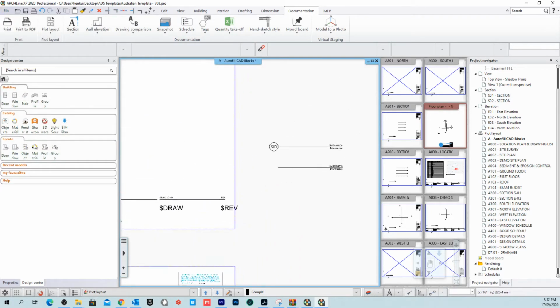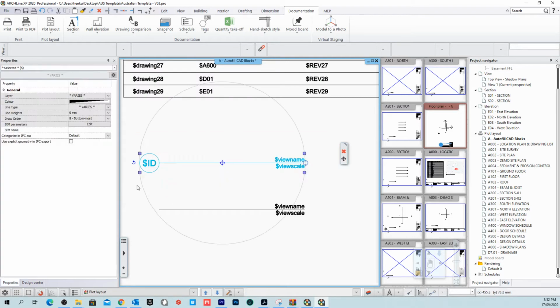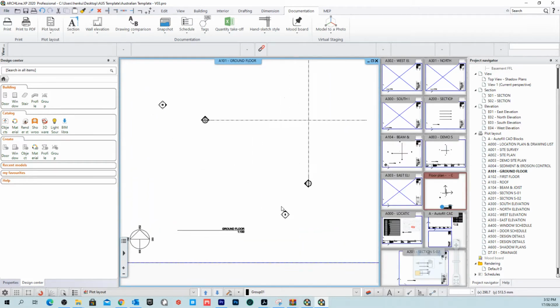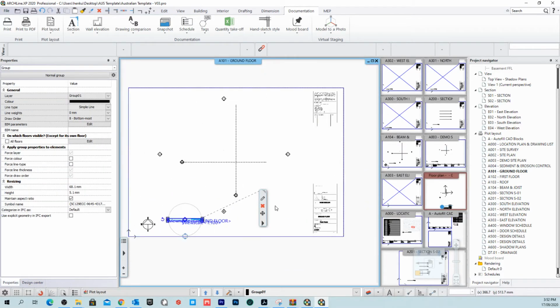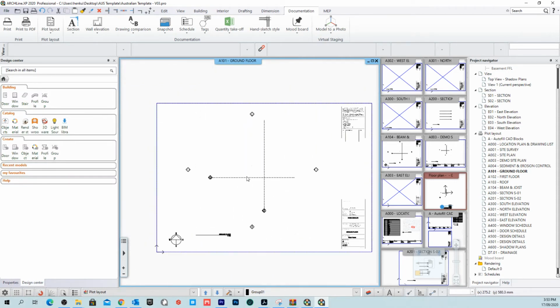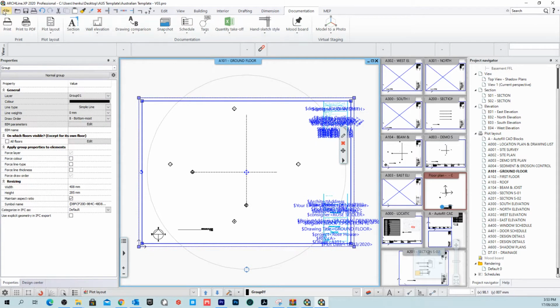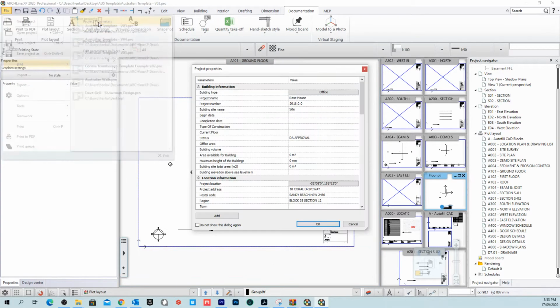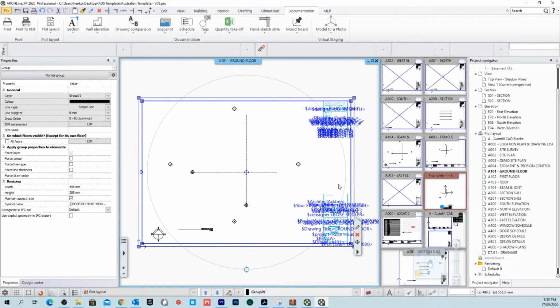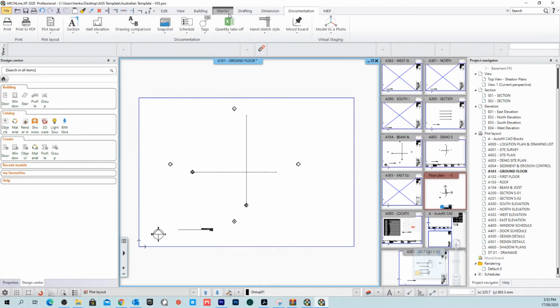Now the other things that we've added is a symbol. So this is a view symbol. Right now, if you go through these sheets, you'll see that everything is basically set up and ready for you to go. Okay, now we've added all these view symbols and we've added like the title blocks. Okay, now the only thing is when you update these project parameters, right, when you update these, you just need to make sure that you delete the sheet like that. Okay, and then you can place it.